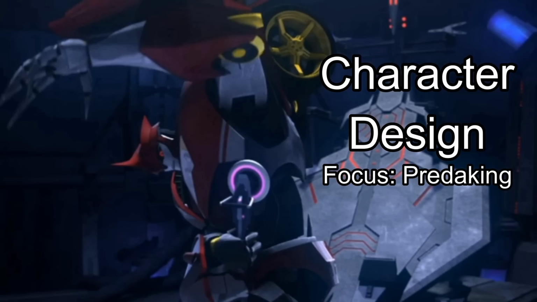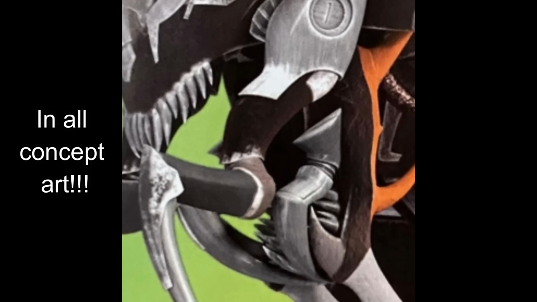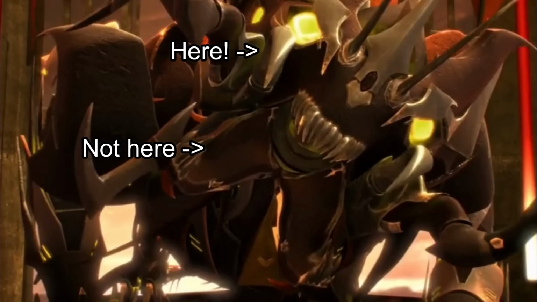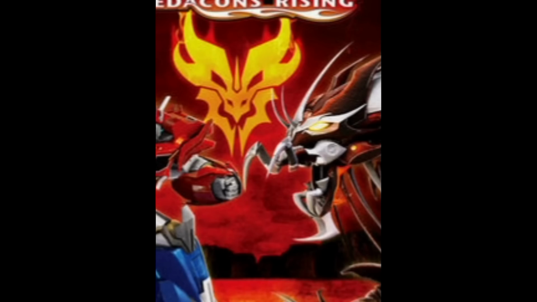Now there's a lot of promotional art of Predaking, but there's something wrong that I can never forgive. Look at his face and see if you see the issue. Predaking's front tendrils are attached to his lower jaw instead of his upper jaw. Instead of being able to latch onto bots, well, now they can only uselessly twitch down there. This error is everywhere, even on the DVD art.